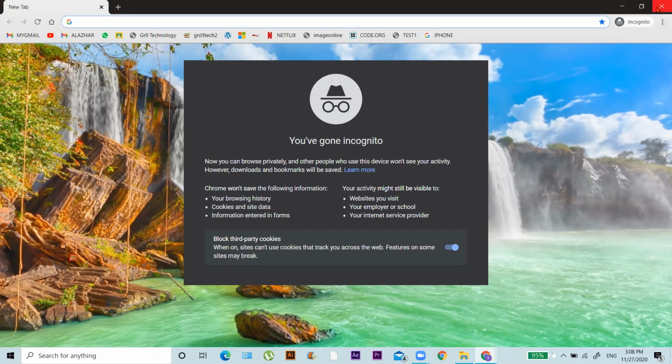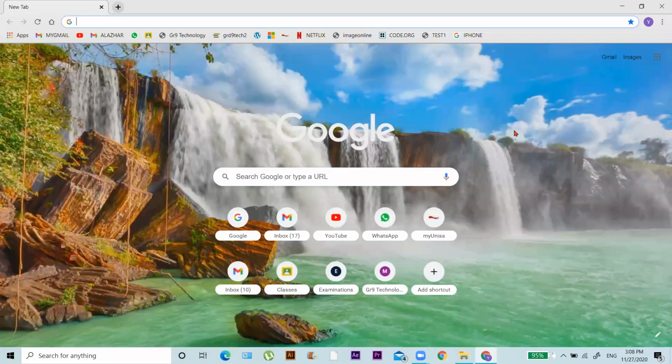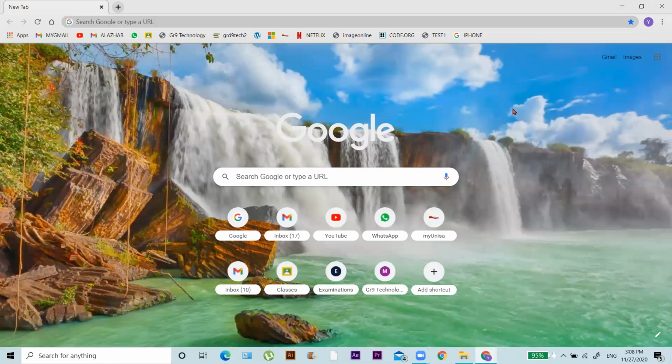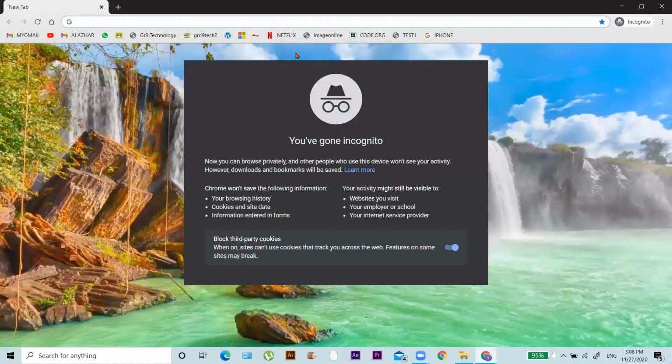Okay. Now again, you can come here, click on this three dots, and then you can go to incognito window, or again, you can use your keyboard. The shortcut will be Control Shift N. When you click on that, again, it will take you to incognito mode. Okay. Then when you're taking your exam, the exam obviously will be taken in this mode. So you have to be familiar with incognito mode. Okay. Right.